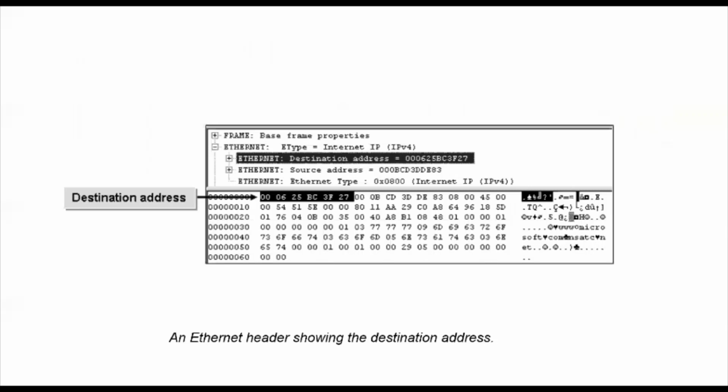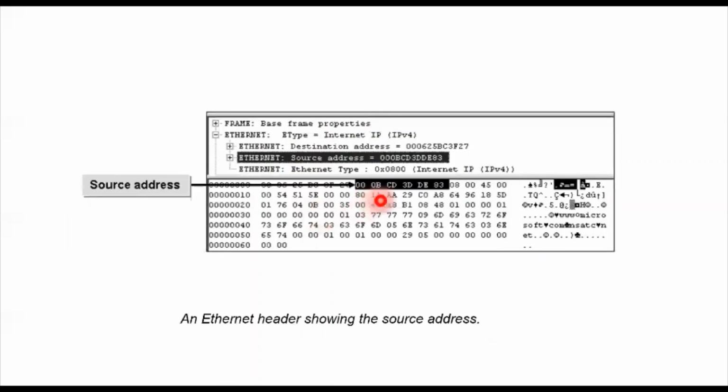This is an example of a packet that has been captured by some packet capturing software. In here, the first address, which is the MAC address, is the destination address. Then the second one is the source address.